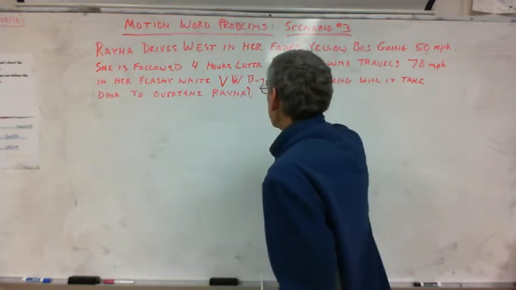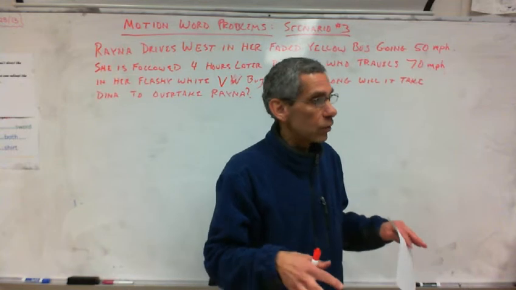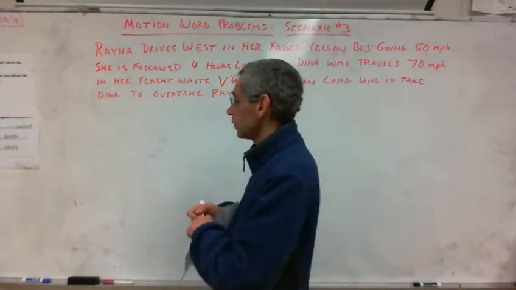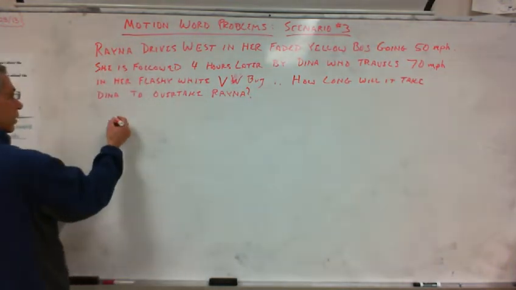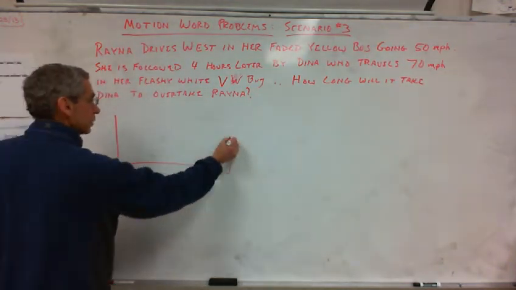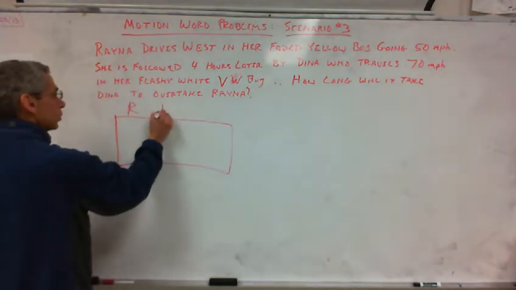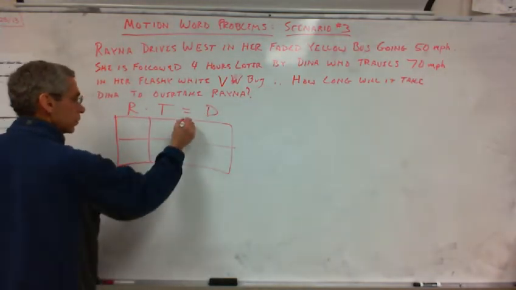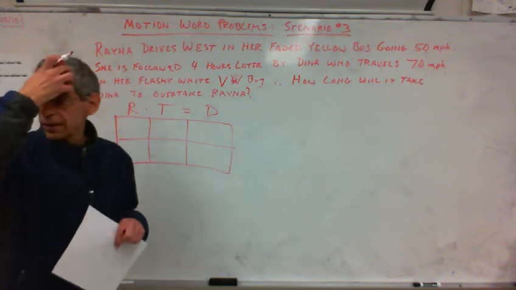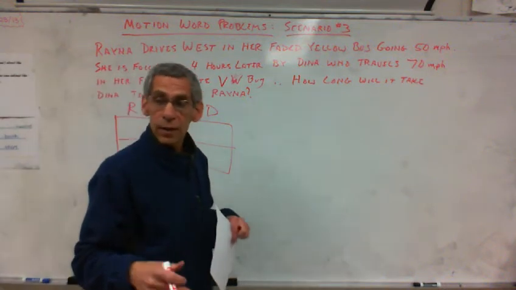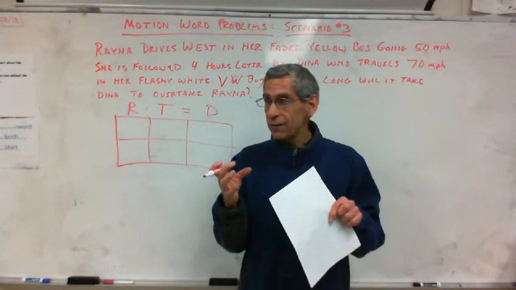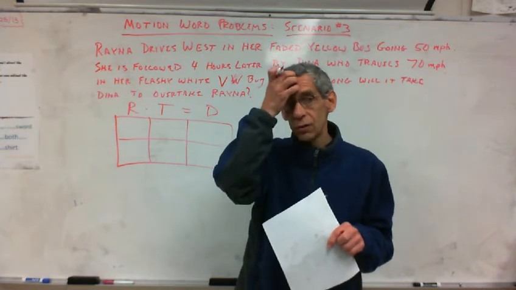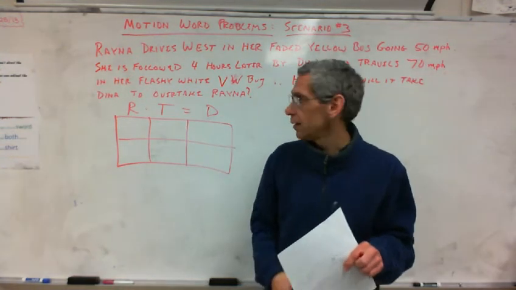It's awesome. So, always start with motion problems with your box. It's the rate times time equals distance box. So we're going to immediately draw our little box here. Rate times time equals distance. These kinds of problems can get very confusing, and the box takes all that information and organizes it in a way that you know actually what to do with it, right? If you don't have the box, then it's so easy to get messed up.